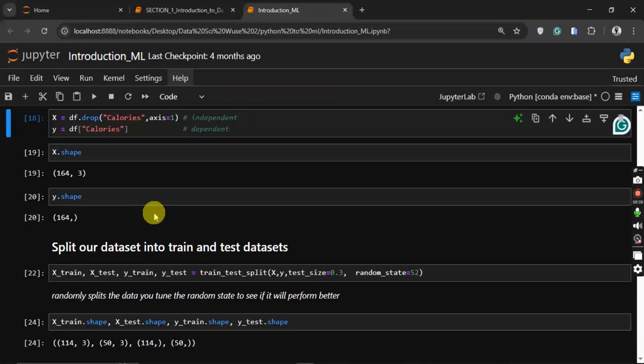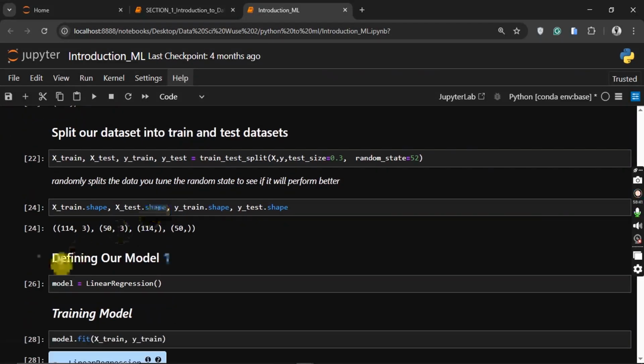So the next thing we do after splitting is to start our model selection and define our model. Now we are doing linear regression. In reality, in your real job, you will not pick just one model. You might start with linear regression, and after you've done training for it, you use another model. Your aim is to find the model with the best performance.